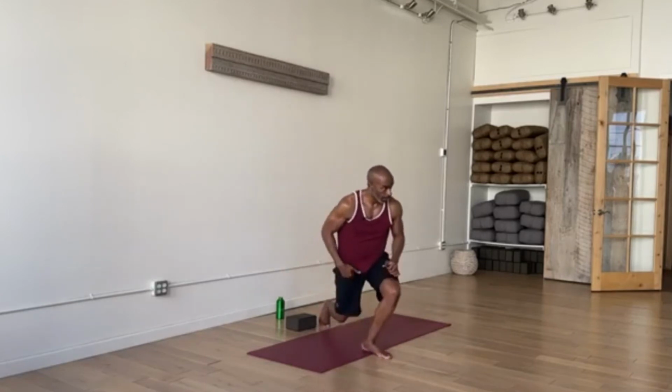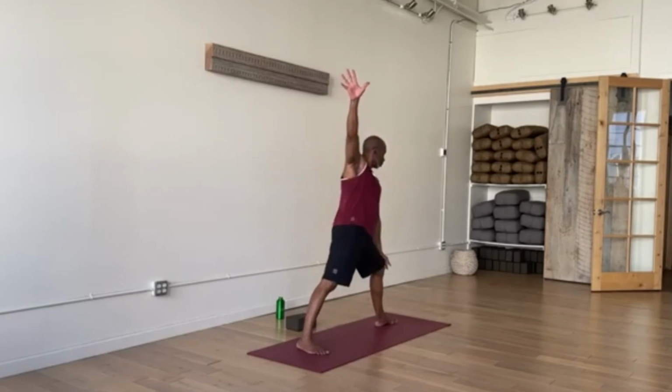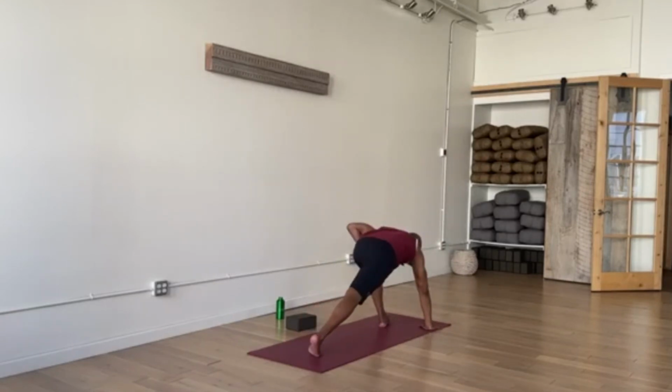So this will be our right side plank. Transition, breathing in. Exhale, turn so we can bring that right hand to the floor. Spin that back foot behind you so we can bring that left leg back, stack it on top of the other, or bring right knee to the floor.